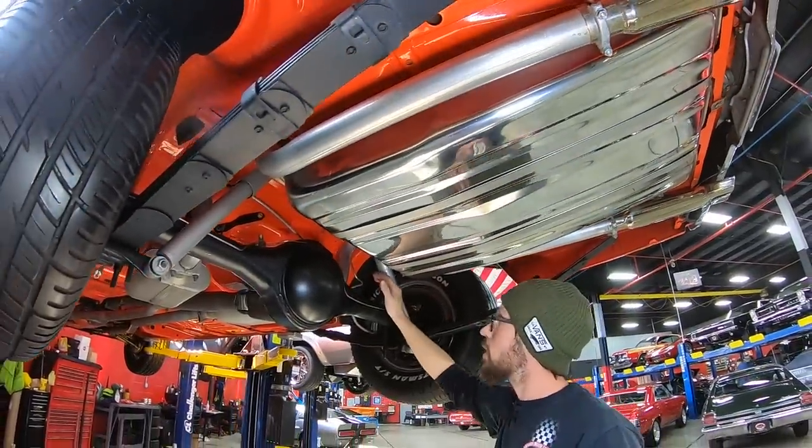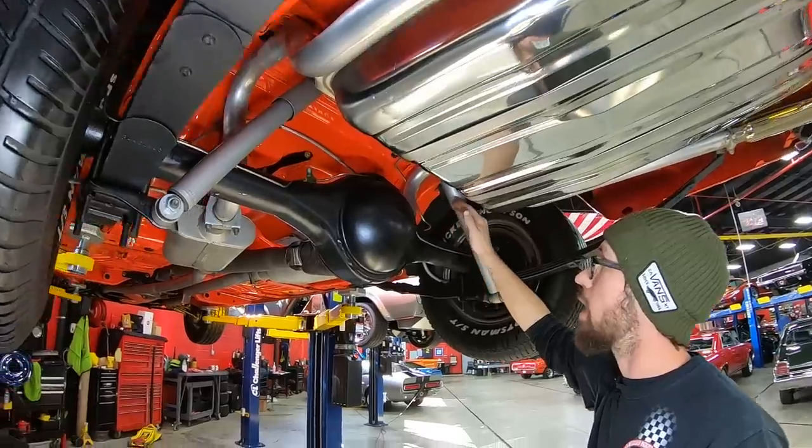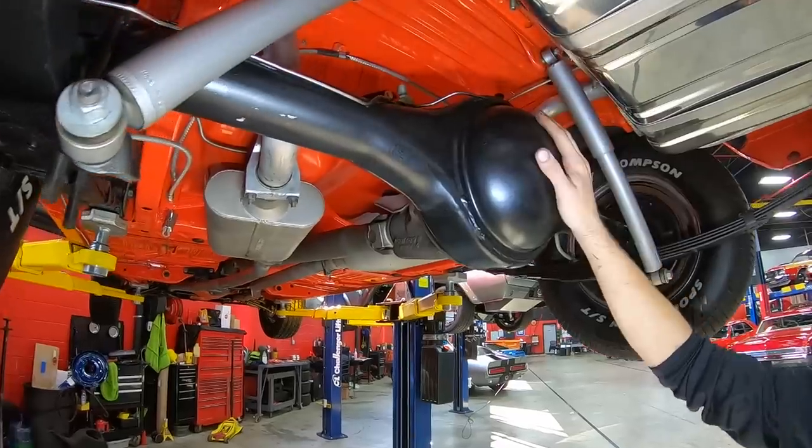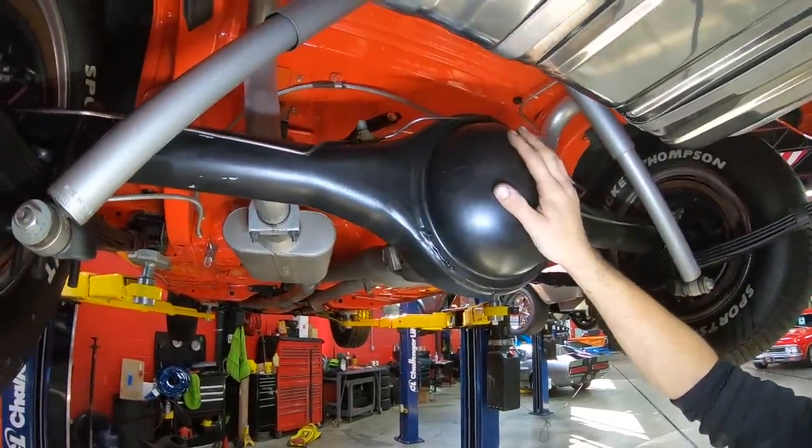Now, attached to that leaf spring here, we do have a Mopar 8 3/4 rear end. This is a 489 cast case. Now, it's a 323 gear in this thing, and it is a Sure Grip as well.